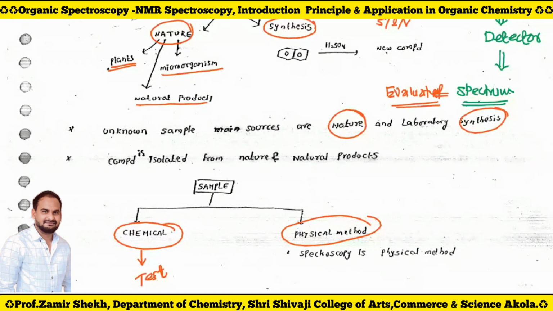And you need a large amount of sample. That is the important condition here. But in the case of the physical method, we need a very small amount of sample, and within a short time you will get more information about your sample. Okay, and in that case, spectroscopy is the best example for structure elucidation.